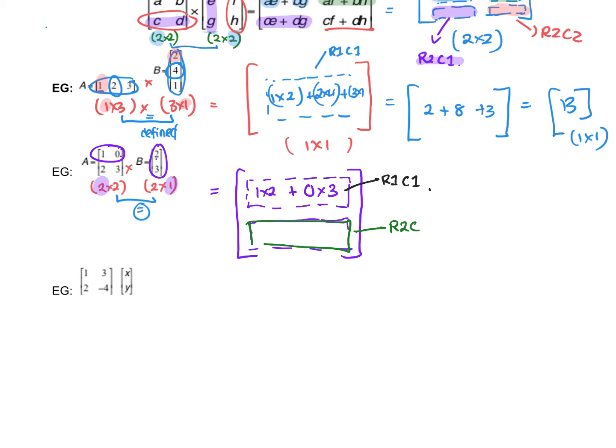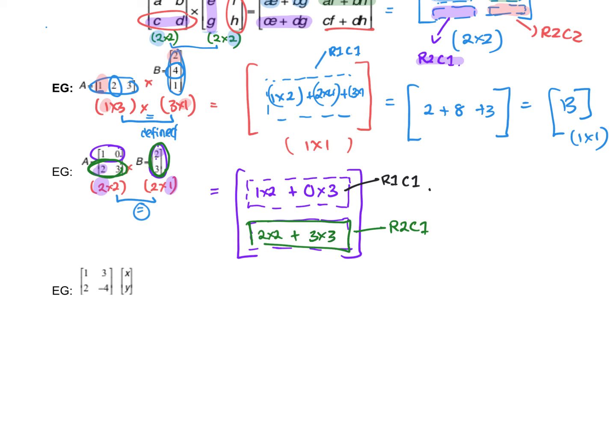And then if we look at this cell down here, the green one, I've just made it green. It's row 2, column 1. So I'm going to use row 2, but with the first, there's only 1 column anyway. So it's going to be 2 times 2 plus, so this 2 gets multiplied with that 2, plus what? 3 by... Good, 3 by 3.